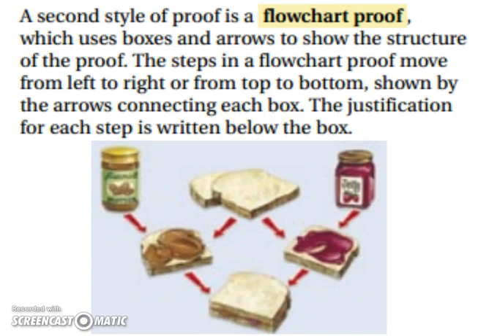Now a flowchart proof uses boxes and arrows. You should try to make sure that your arrows go from top left to bottom right in some way, shape, or form. You don't want things going up and down and left and right all at the same time; it makes it really hard to follow.